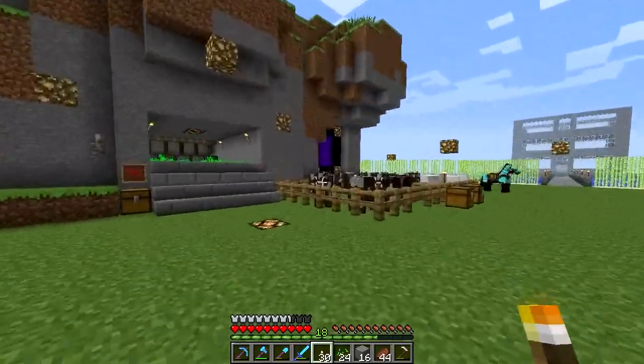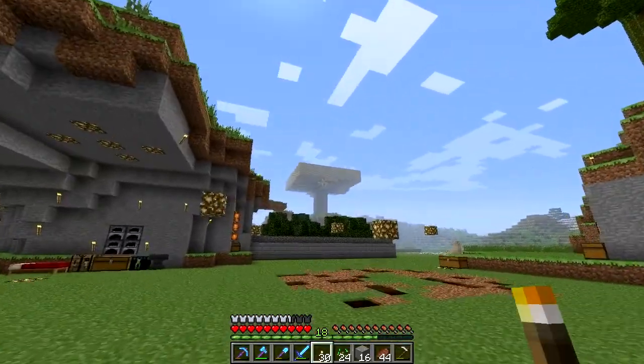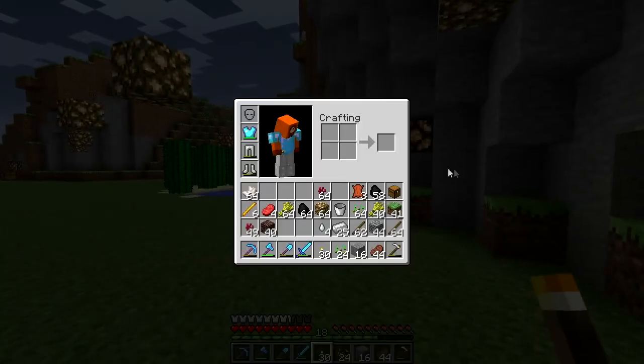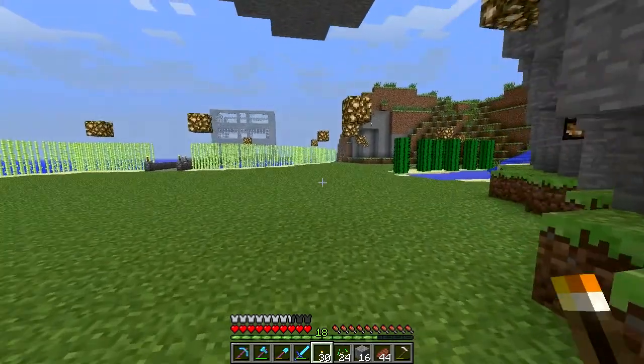I think in the future we might make a more efficient wheat farm. I don't know, we'll have to see, but so far that's pretty good, and it has its own piston system, so it's not that bad. And the next thing we're going to do is, since we have our blaze rods, I'm just going to craft some brewing stands. I think we are going to need four, so I'm just going to build four just in case. No, we're going to need three, actually. I guess we have three extra blaze rods. I'm not sure what we're going to do with that.